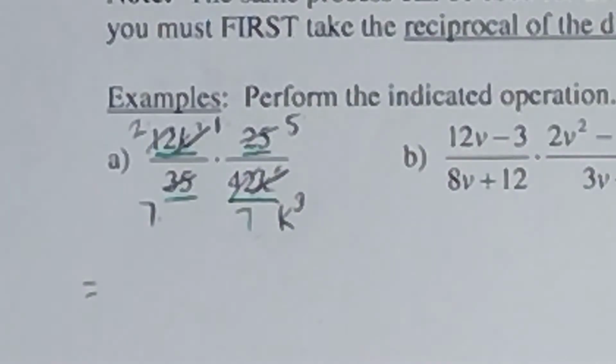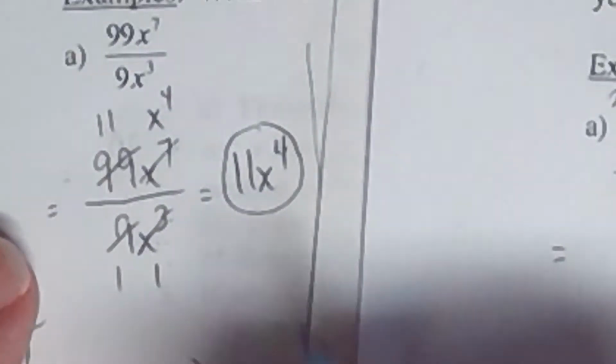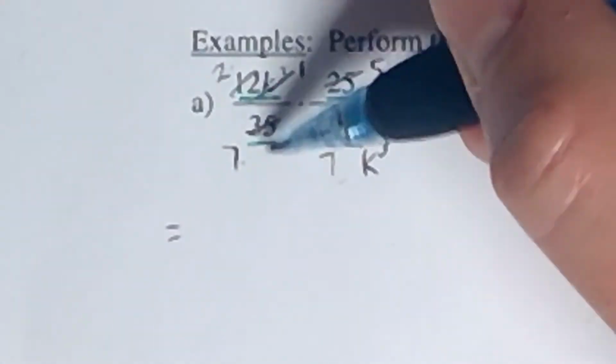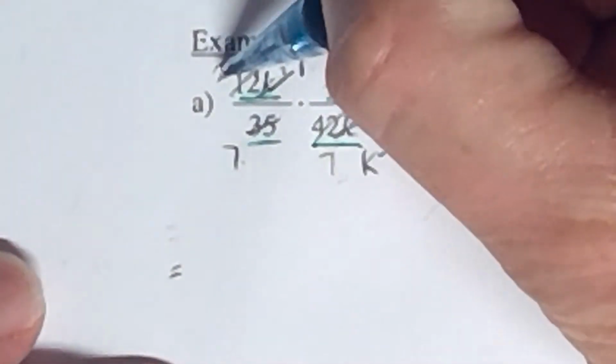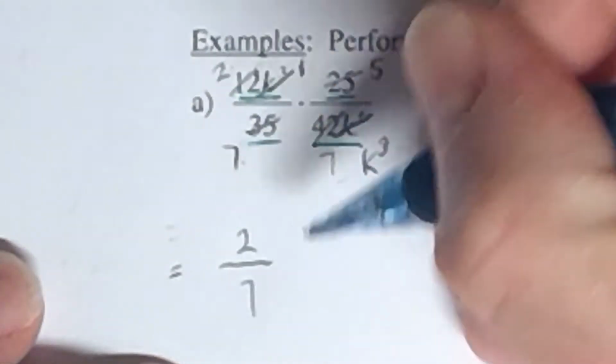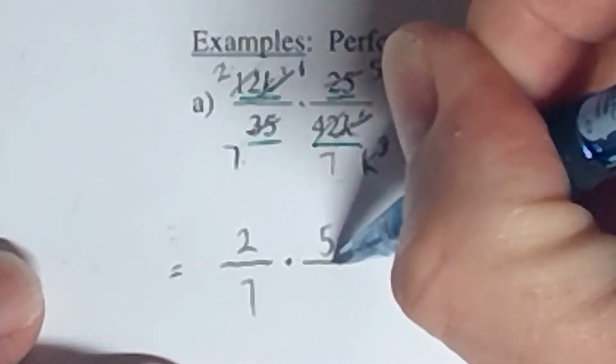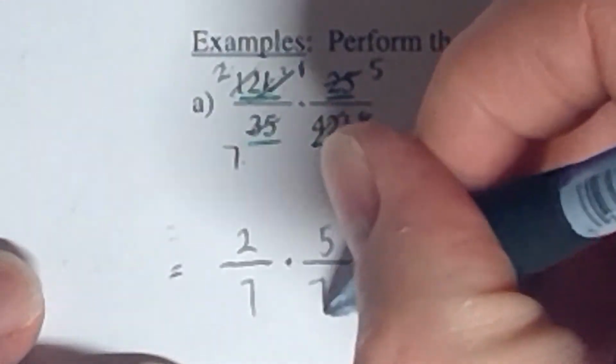So what we do then, just like we did in this problem in 8.1 over here, is multiply together the new parts. We did that with 11 times x to the 4th and 1 times 1. Same thing here. Since we got 2 fractions though, let's clean up our mess first. Let's not try to multiply the fractions together yet, because we want to know what we're multiplying first. Here I got 2 times 1 on the top of the first fraction. That's 2. Here I got just 7 on the bottom of that. Bring down the multiplication symbol. On the second fraction, I got 5 on the top, and underneath that, I have 7 times K to the 3rd.